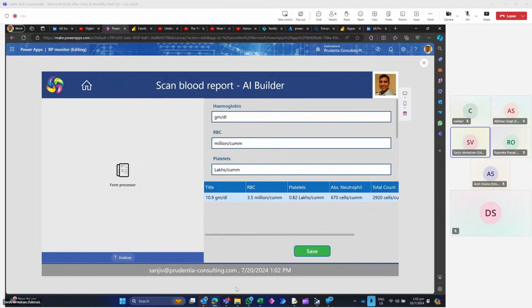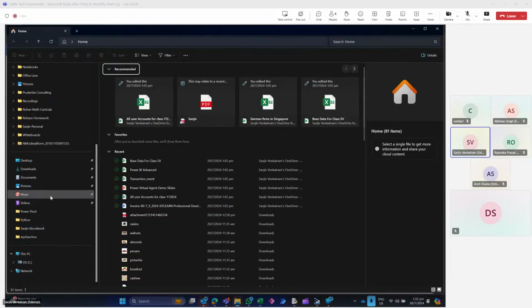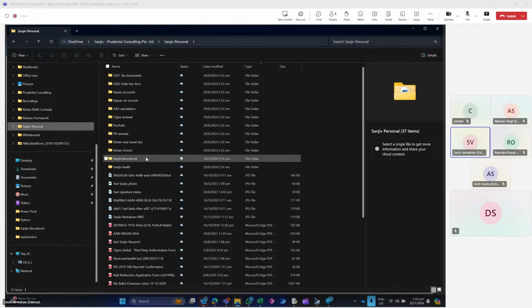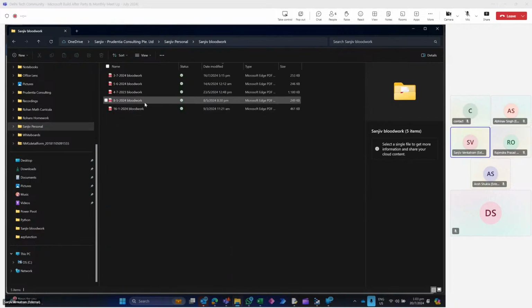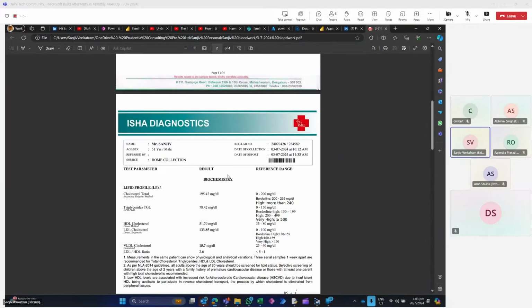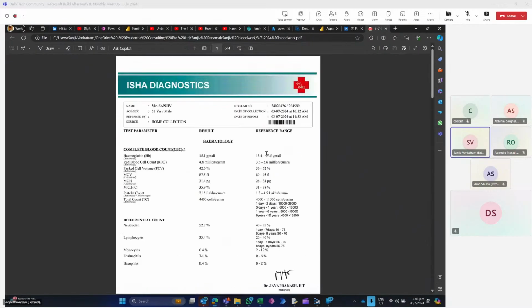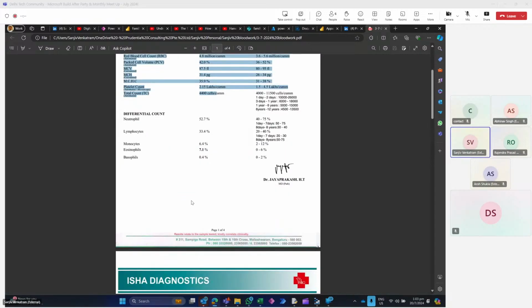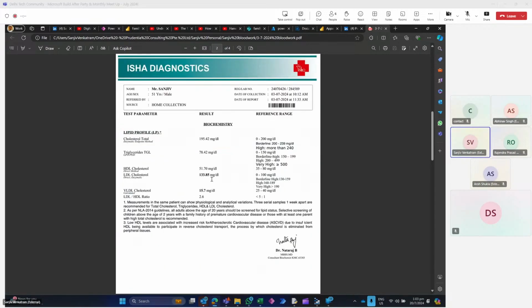So if I were to go to that report right now, this is where I'm literally showing you my own results. Let me see, yeah, this one, right? This is a result that I got on the 3/7, so literally the 3rd of this month. And I'm not too fussed about the blood report because I'm fairly young. The blood report will be absolutely fine. But these are things that I'm super, super interested about, right?